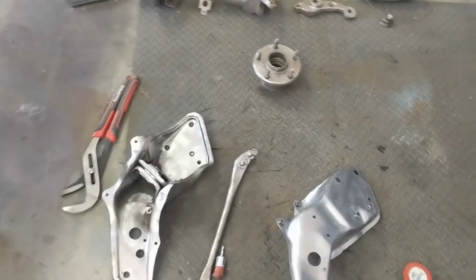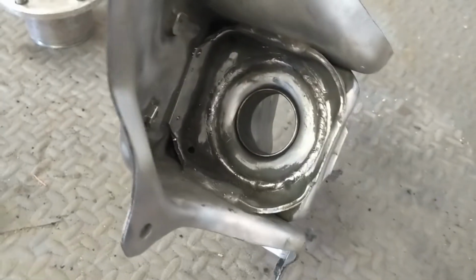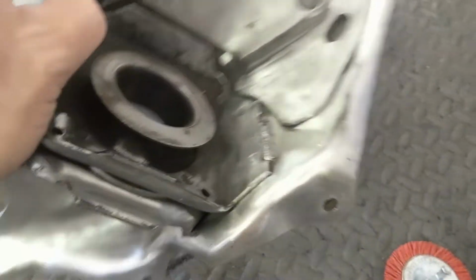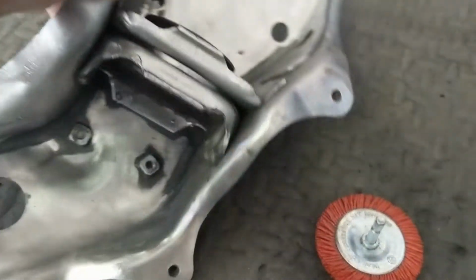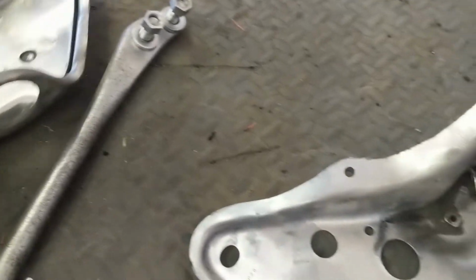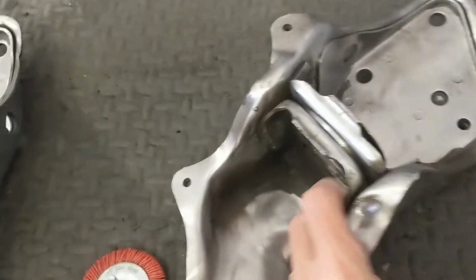So we've done some more cleanup and fixed everything that was inside those bushes. So they've completely removed on both of these and cleaned out on the inside. And as you can see, both of these are now back to metal.